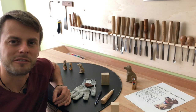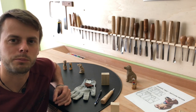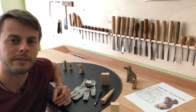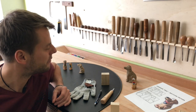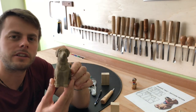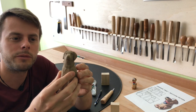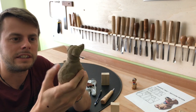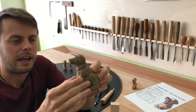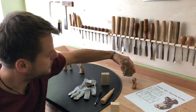Hi guys, I'm Vladimir, this is Homewood Spirit, and I will show you how Max was born and what you need to carve him. So this is what I do first. I do a little simple clay model like this, which helps me to understand the form and the details. And then I carve according to that.